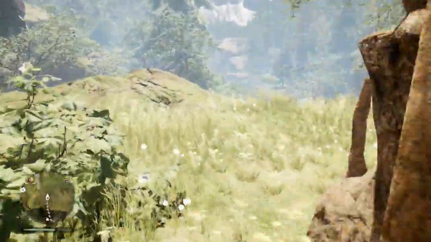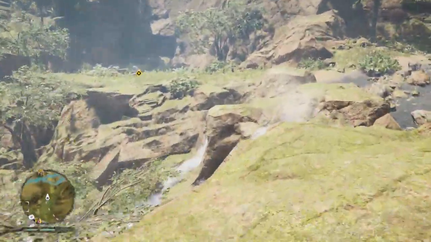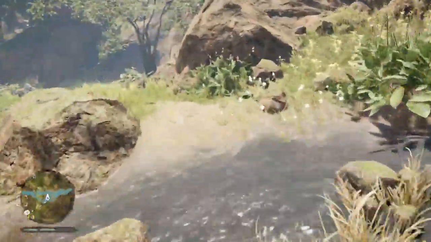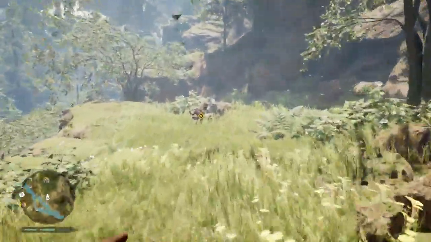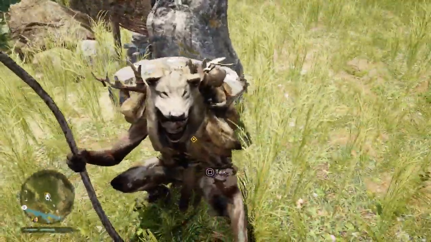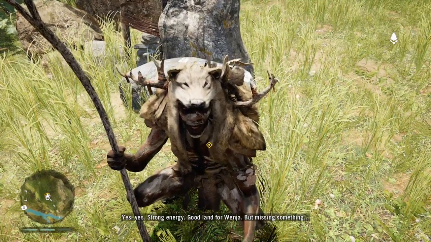a hut. Build Tensei's hut. Come here, Tensei. Where you at, there you are. Ah, well, that's fine. What do I need to build your hut, brother? Hey, man. That is the guy from the beginning. Yeah. Strong energy.